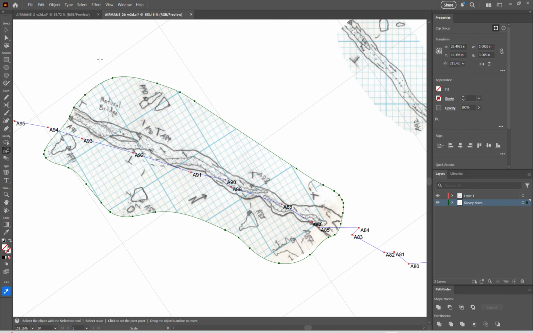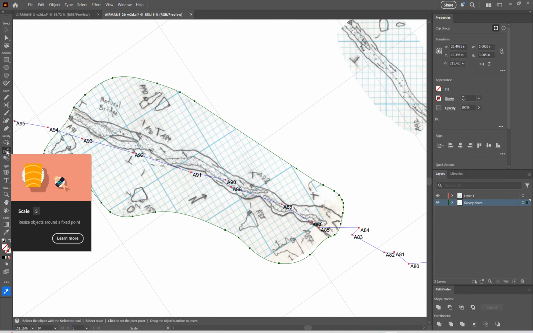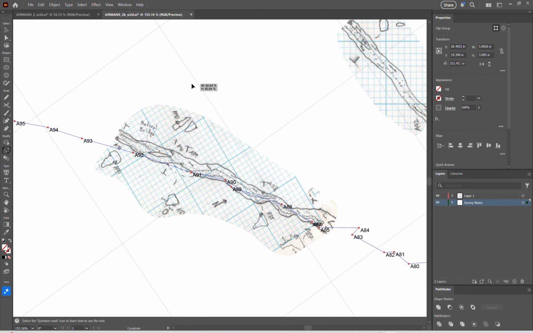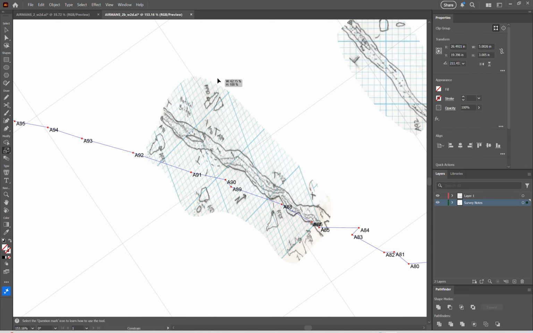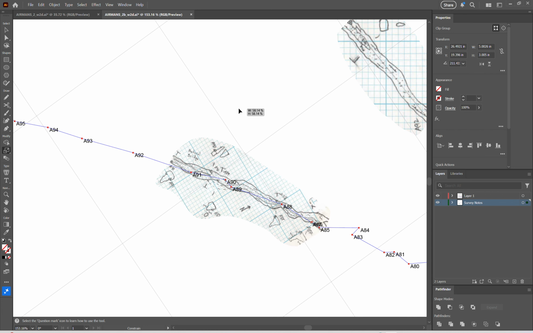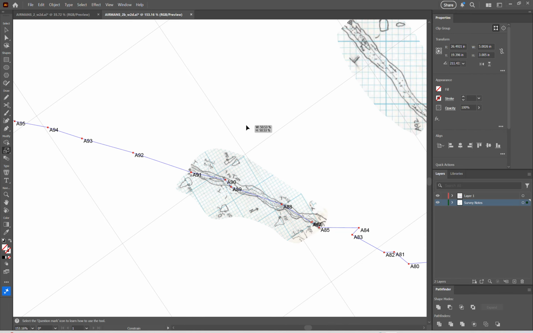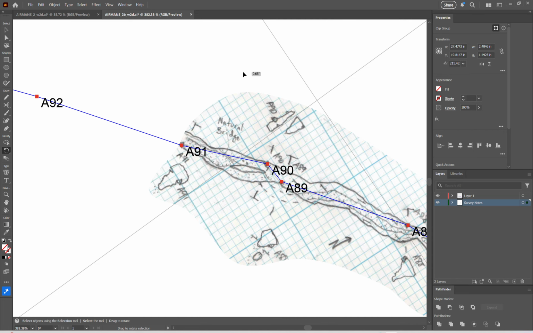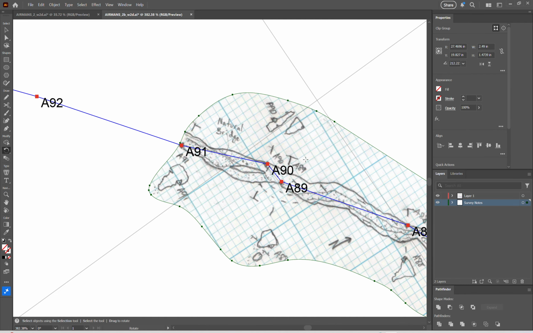So then you zoom out so you can see everything, and now we just need to scale this down. So for that, I press S for the scale tool, and I'm going to hold Shift to preserve the aspect ratio, and you got to drag diagonally for this. If you drag too horizontally, it shears like that. It's a little annoying to use sometimes, but that's what you got to do. And it looks like I didn't quite get the angle right, so I'm going to hit R for rotate again and drag that into place.